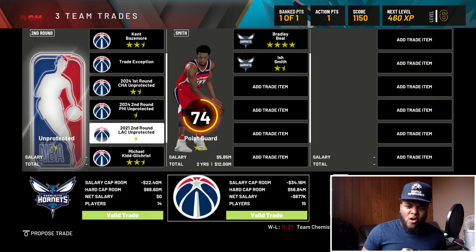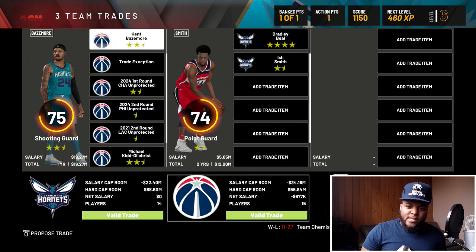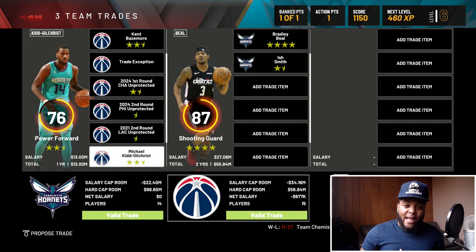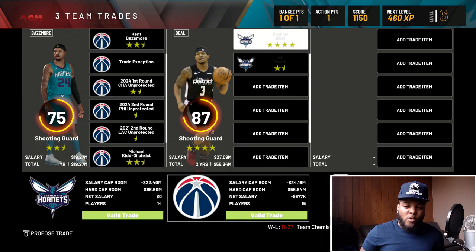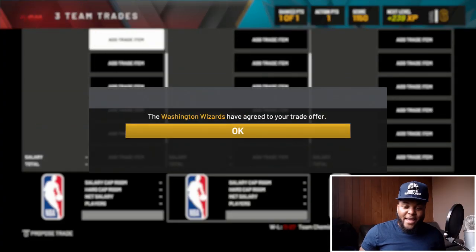Oh, this is not bad at all. Kent Bazemore, Michael Kidd-Gilchrist, 2 second rounders, and a future first rounder for Bradley Beal and Ish Smith. This is not a bad deal at all. I'm not losing a lot with Kent Bazemore, and also Michael Kidd-Gilchrist, I wanted to trade him somewhere down the line. So Logan, you got yourself a deal. Yes, I definitely want to make this trade.